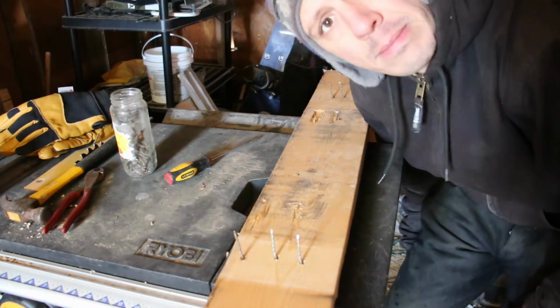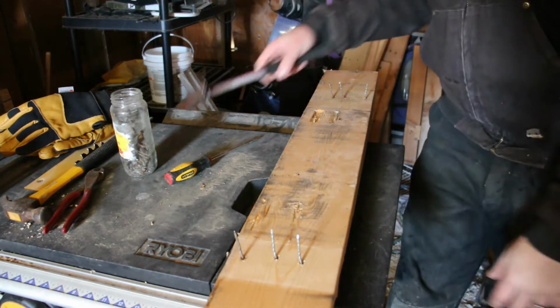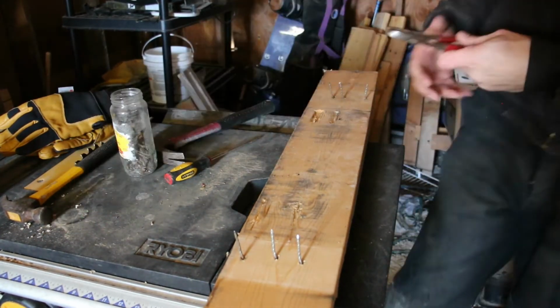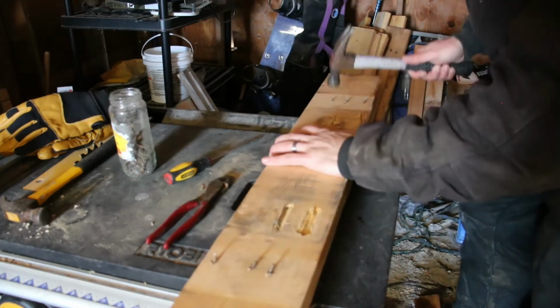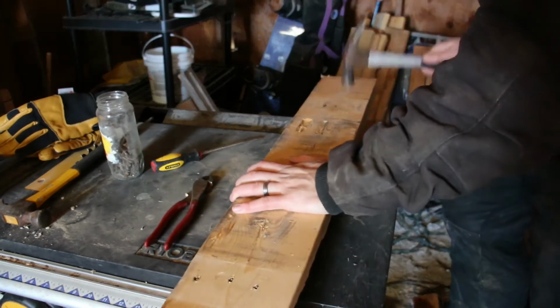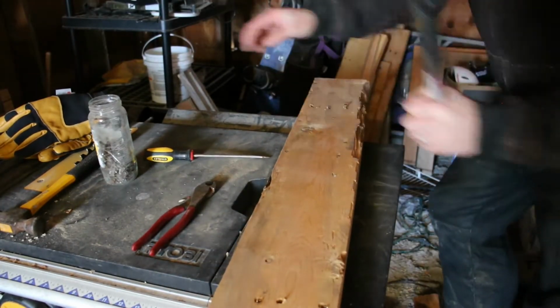That's one board down, 20 more to go. Well, we're gonna go check back on our water. I don't have a lot of time this afternoon.